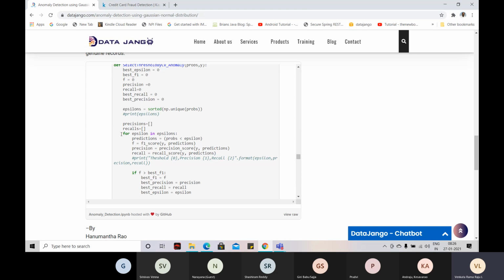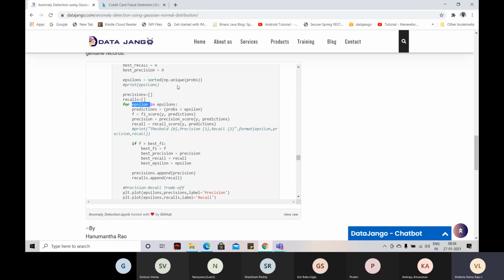So I have looped through epsilons, the probabilities, and then calculate true or false. This is the prediction: probabilities less than epsilon. You can do a greater than also. That guy did less than. Try out a greater than also and see what happens.